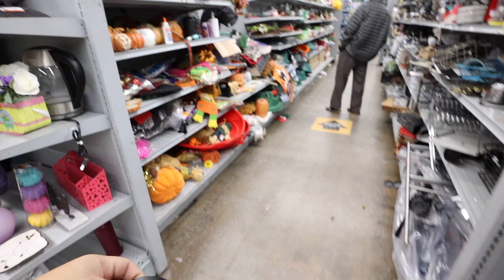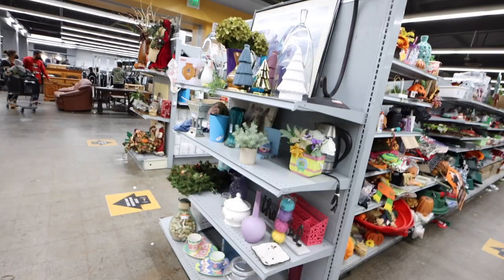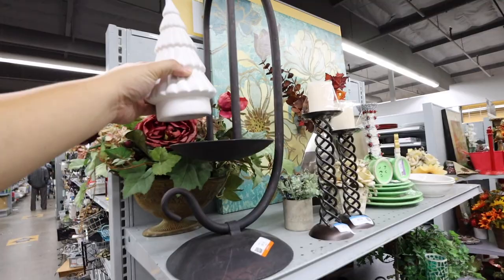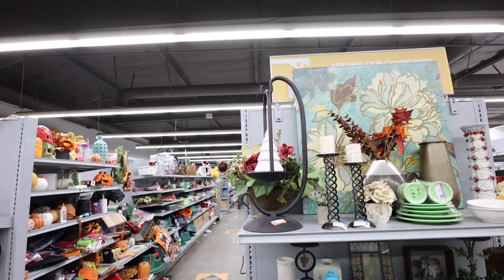I'm gonna walk around the store and see if I can find the other piece. It might just be misplaced. You know how that happens, right? You might have just marked it as a separate piece hidden away somewhere. But that is cute. It's even cute with just this little Christmas tree. Or obviously it's for a candle or something. But yeah, it's kind of cool. You can even put a handbag on there, would be really cute. Okay. Having too many ideas.